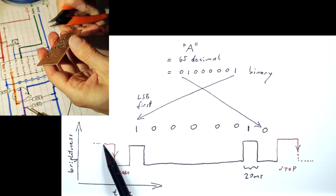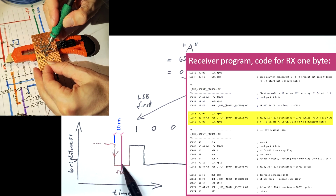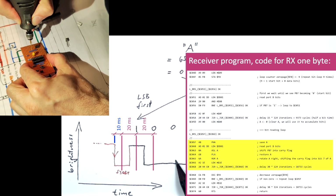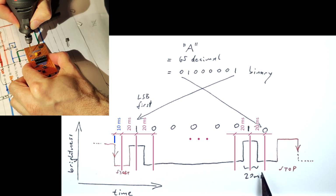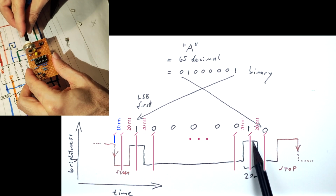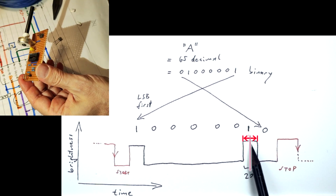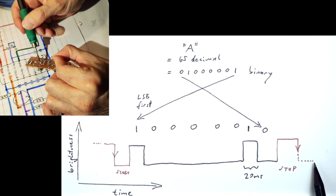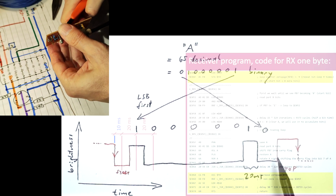Therefore, the receiver can simply wait for this high to low transition, then wait for half a bit time, and then start sampling the signal every 20 milliseconds. In this way, ideally, each bit will be sampled exactly halfway throughout its period. This approach of sampling each bit in the middle of the period gives the receiver the maximum amount of margin for timing errors. Synchronization is then repeated with the falling edge of the following byte, meaning that the precise bit timing has to be kept only for about 9 bit periods.